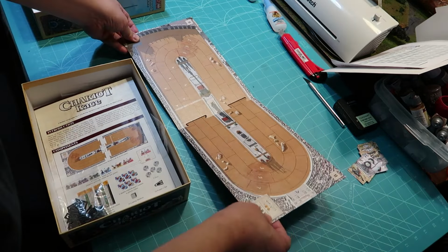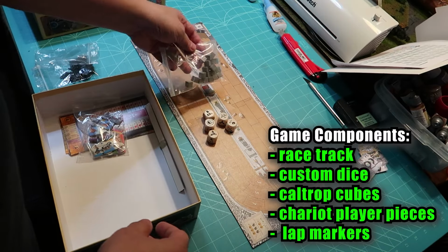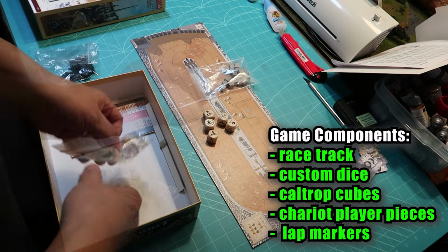Here I'm going through the board game's components so that I can figure out what I need to make for my retheme.